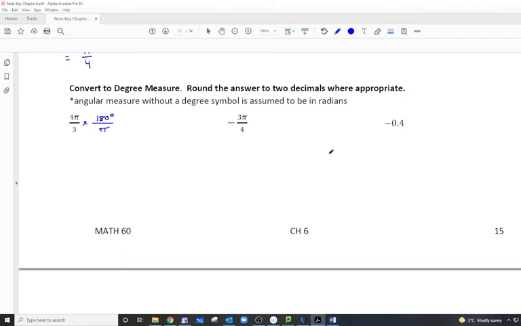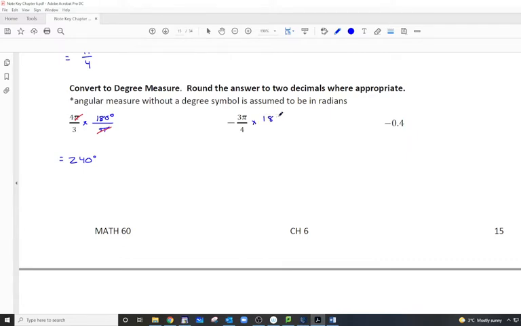Okay, so then if we want to go from radians to degrees, this is the beautiful thing about changing from radians to degrees, is you get to go boom, boom. Pi divided by pi is 1. It is gone. What am I left with? Well, 4 divided by 3 times 180, or 4 times 180 divided by 3, and I get 240 degrees. Okay, pause the video, give these two a go.